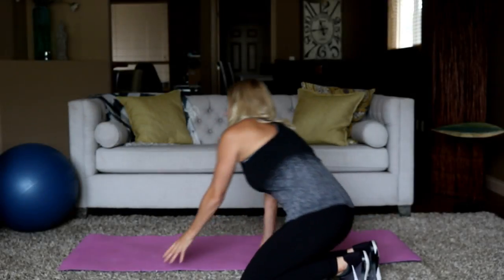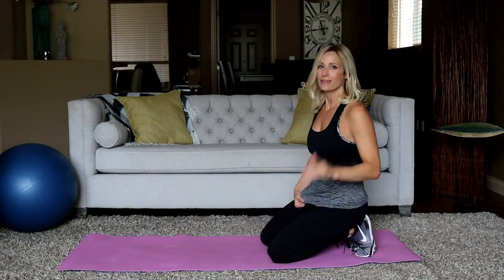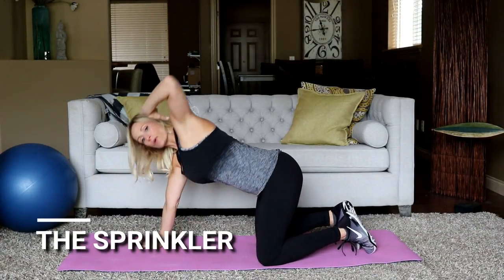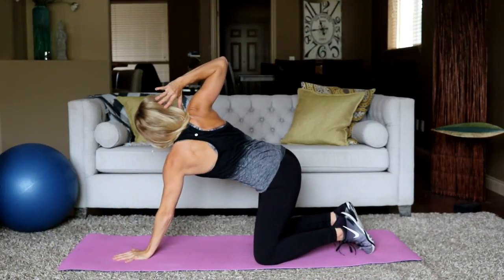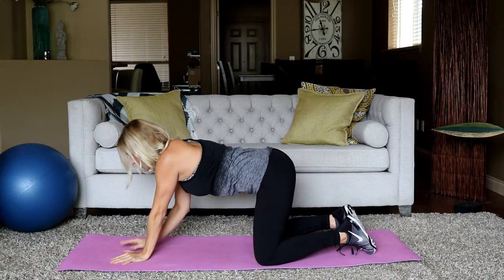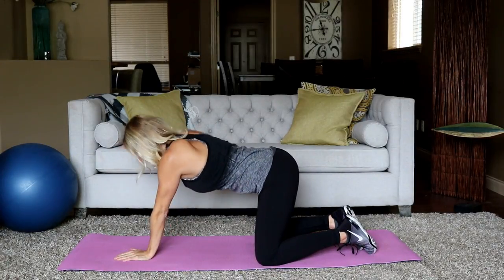Let's get started. On your hands and knees, we're just going to start with something called the sprinkler — just warming up abs. Don't worry, it's going to get harder. Your hand is by your ear. You're going to rotate up and alternate here. Each side comes up; stretch that elbow up toward the ceiling. Aim to put your pelvis facing the ground. You might have tightness on one side — that's often the case.